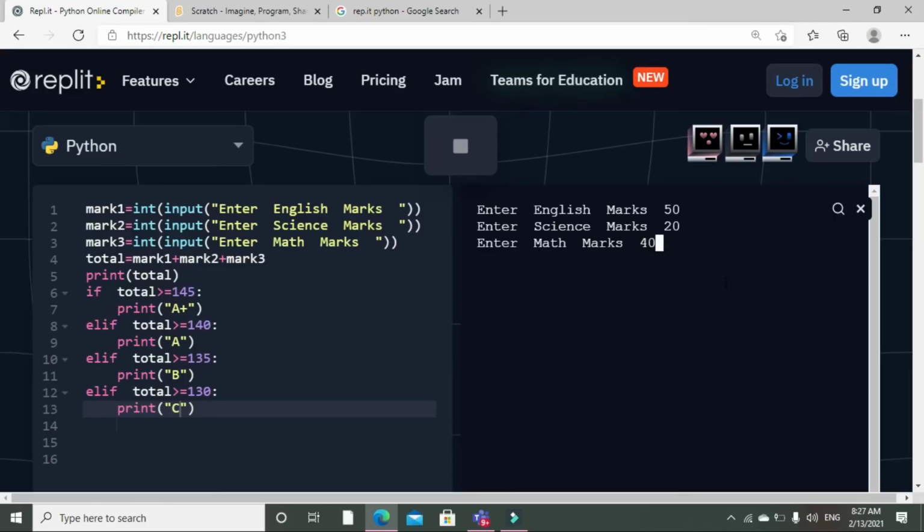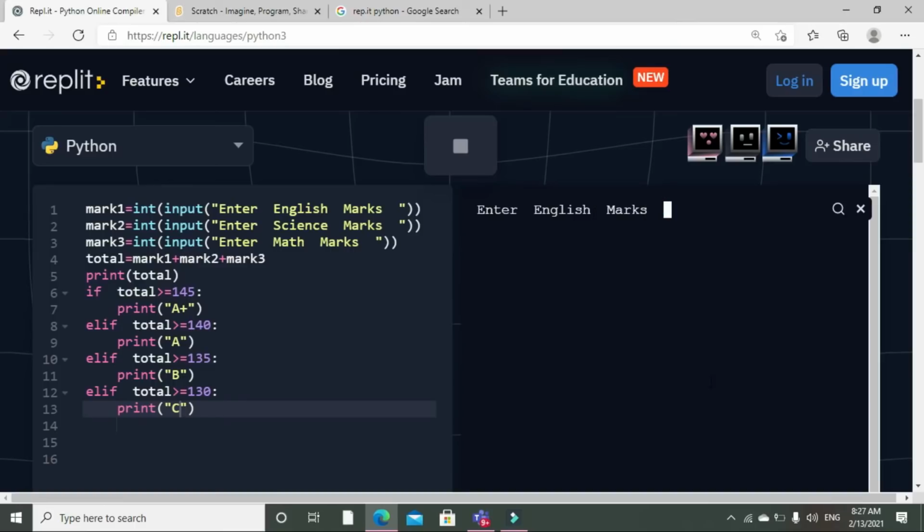So 50, 40, 60, 70, 80, 90, 100, 120. Now again I run my program.